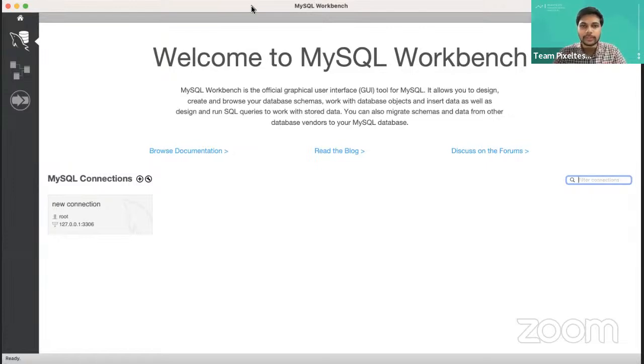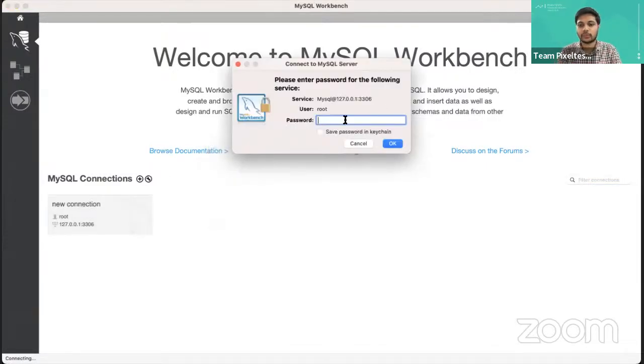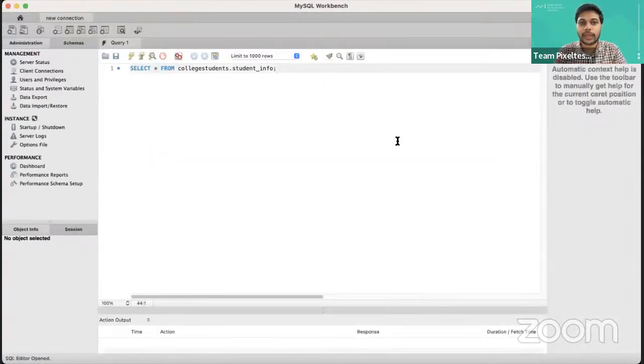Today we are going to learn a few basic commands of SQL, right? Once you install the community server edition as we showed yesterday, this will automatically get created. It will ask you to create a password. I have created mine. You can go through yesterday's session. You can just log in. It's just for you to access your workbench.